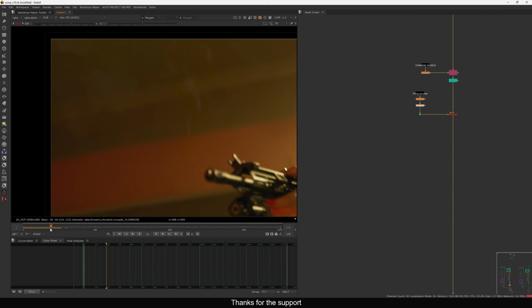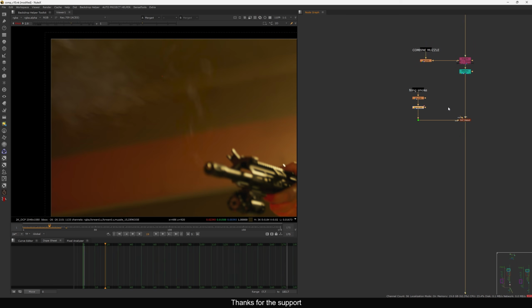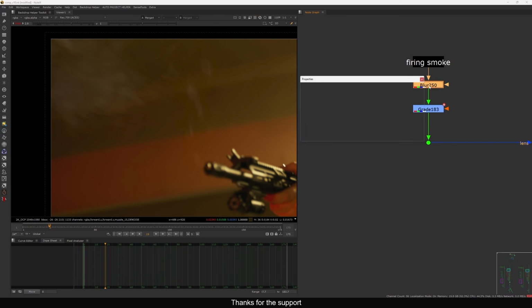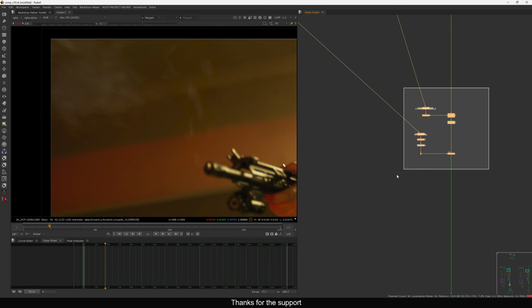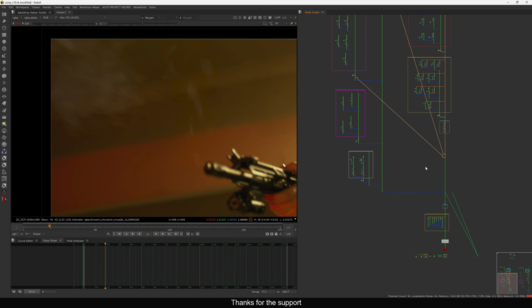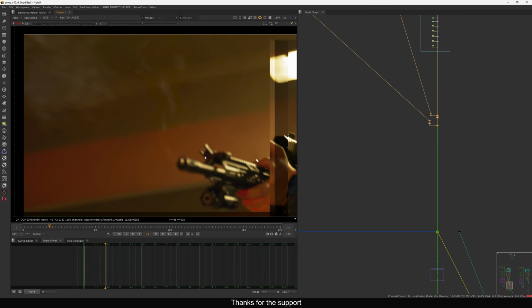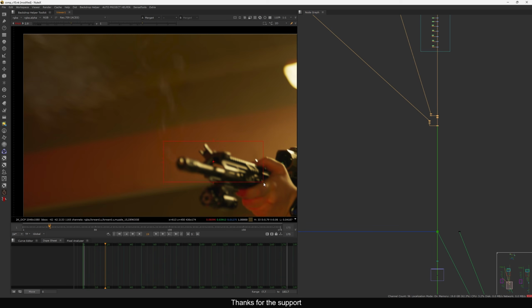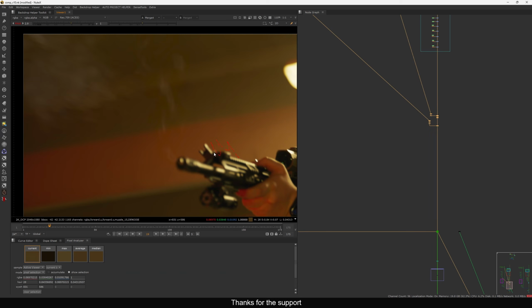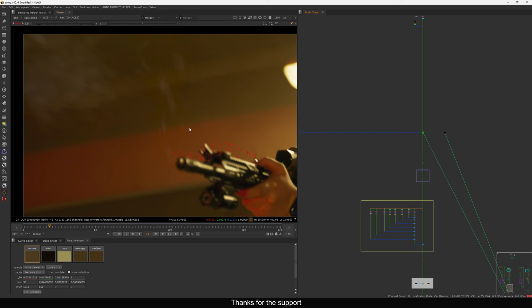So it's very simple, but you can make it very complicated. You can see here. I have a video about heat distortion in Nuke, so you can watch that, how you can add heat distortion in many ways. So this is a very basic setup. I just showed you here using only these two layers. You can make it very complicated. We can also add a heat distortion on this gun also. Like smoke is firing, so we see the heat distortion here also, right? So we can do that also. But for now, this is fine.